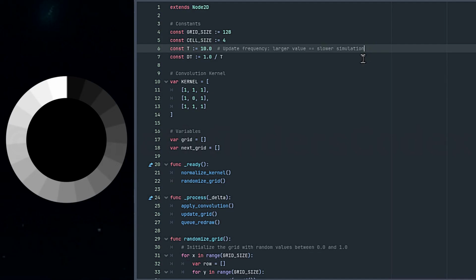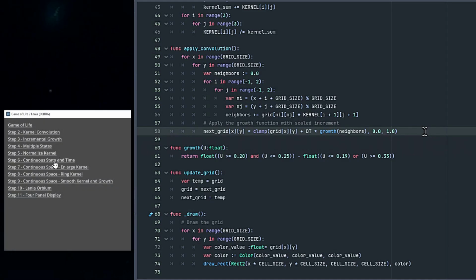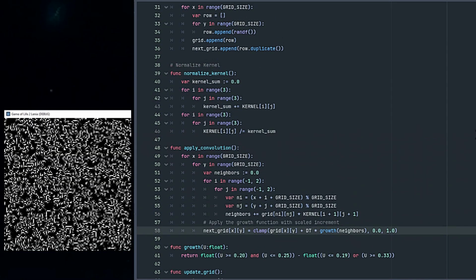We actually use the reciprocal of that constant, dt, when processing the grid values during the growth functions. So, depending on how high we set t to, this dt value can be very small, allowing each clock tick to represent smaller and smaller chunks of time. And we say that time becomes continuous as those chunk sizes become smaller and smaller.